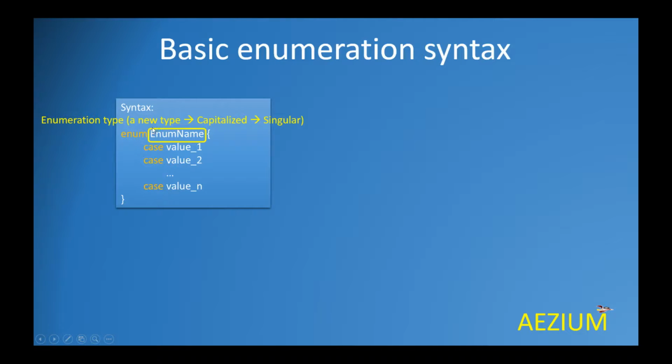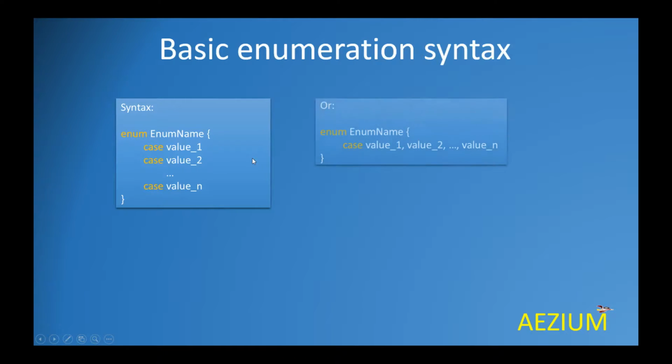As I mentioned earlier, what appears here is going to be the name of the new type that we are defining using enum. Because this is going to be a new type, we follow the convention which is used in Swift, and we capitalize the first letter of the name. And it's a good practice to use a singular name here rather than a plural name. As an alternative to this syntax, we could list all our cases on one line and use the keyword case only once, as opposed to using it for each individual value.